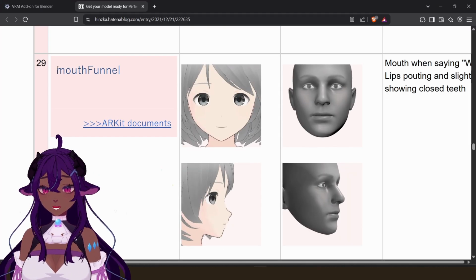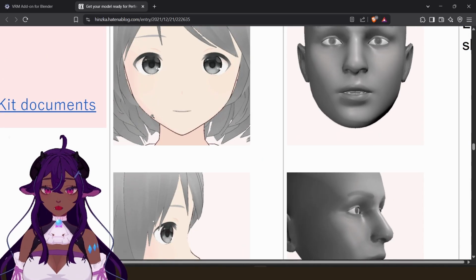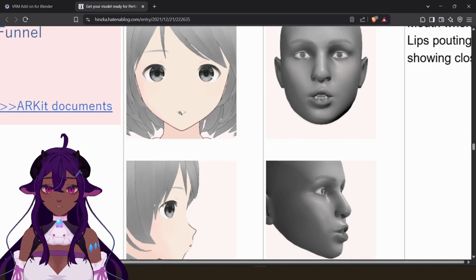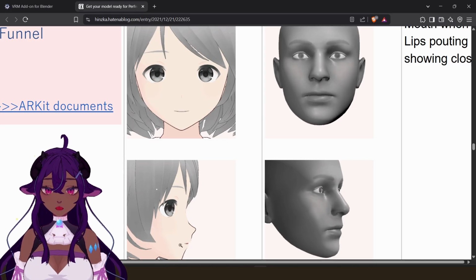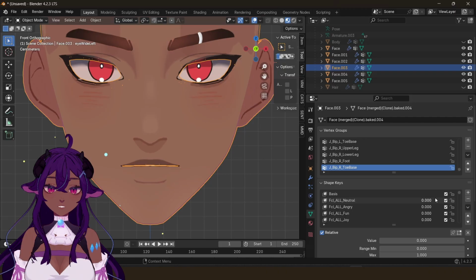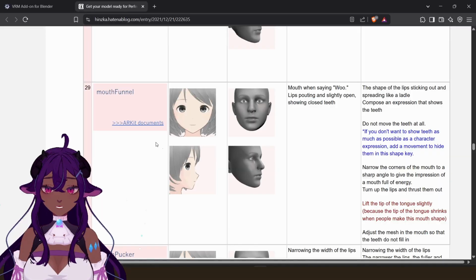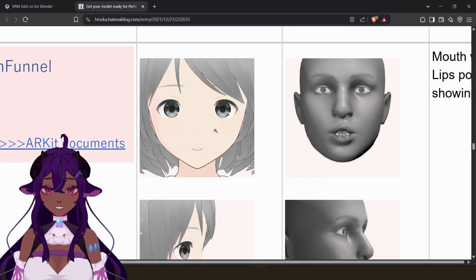Good example, we're gonna do mouthFunnel. So it's like a little kissy motion and it has like the lips puckering out a little bit, but they're still open. It's like stretching it out as well, as you can see on the bottom. So we're gonna do that real quick. And we're gonna do it, but we're not gonna have this on as I recommended. I'm gonna show you why you need to have that on by doing it the wrong way. As I said before, try to cheat as much as possible.